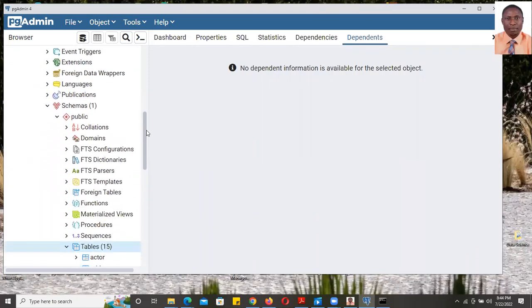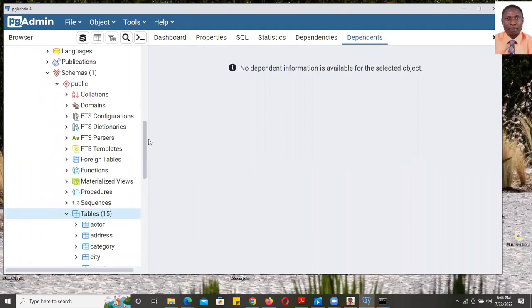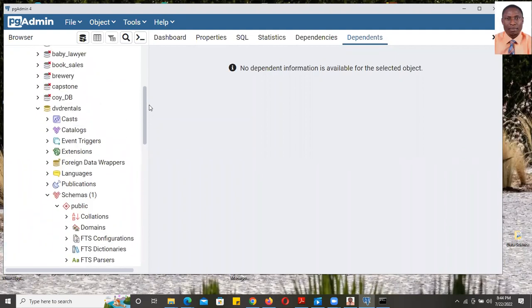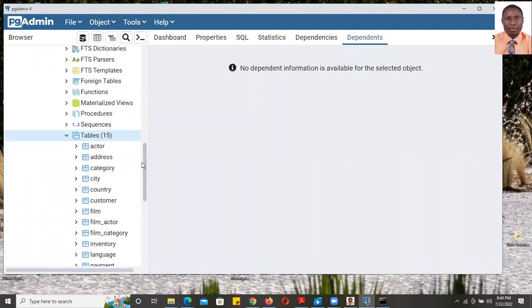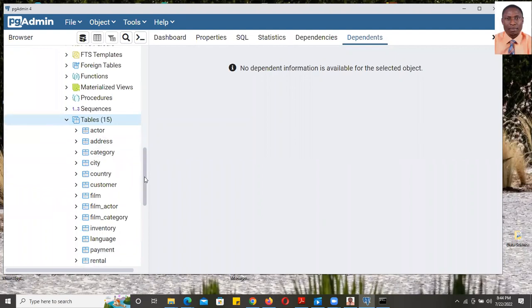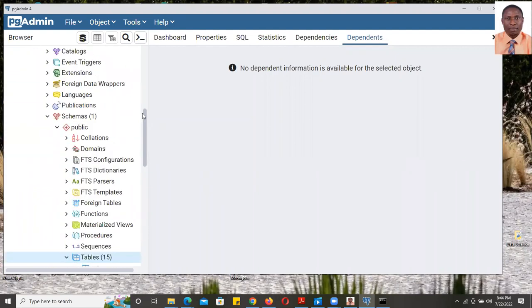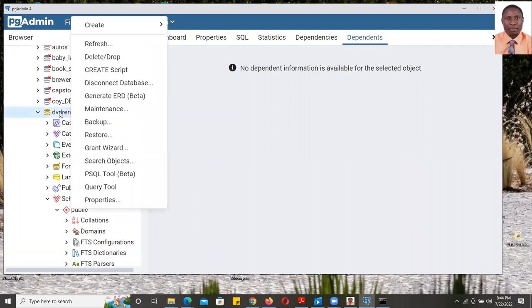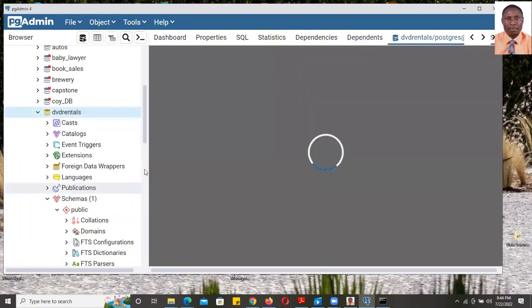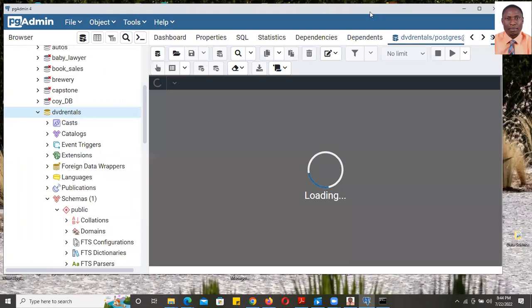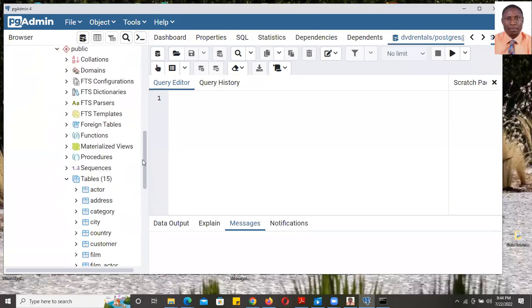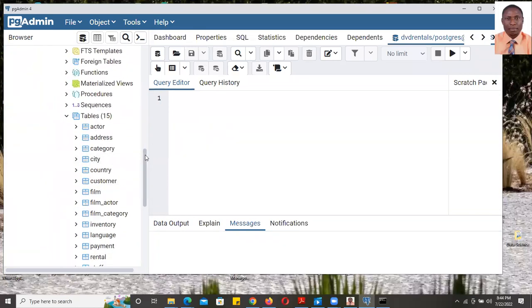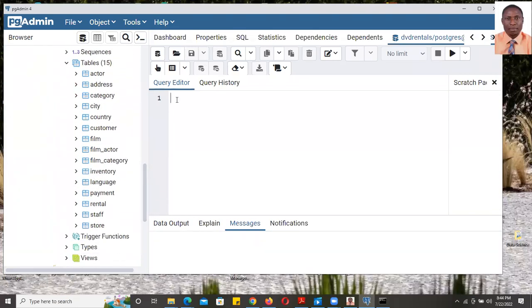Okay. Now let's query this database. One good thing about this guy is this: you can query all these tables inside your database. You can query all of them one by one. So the first table is actor.